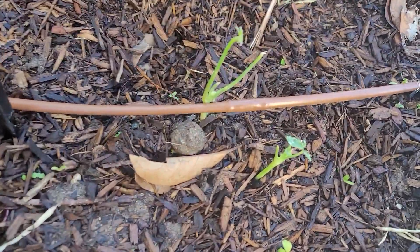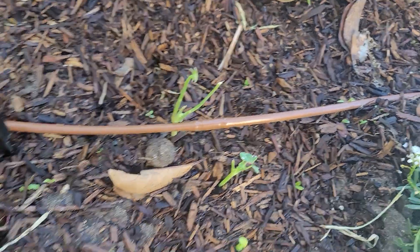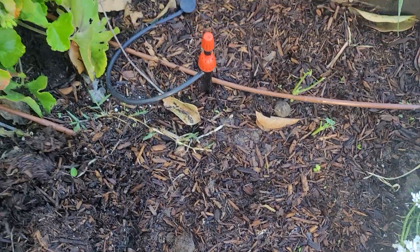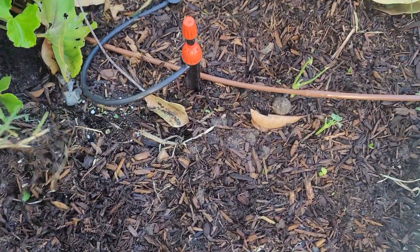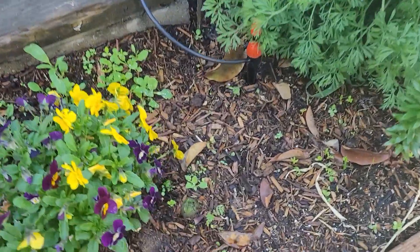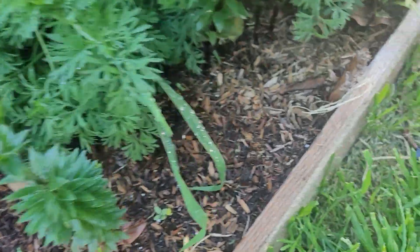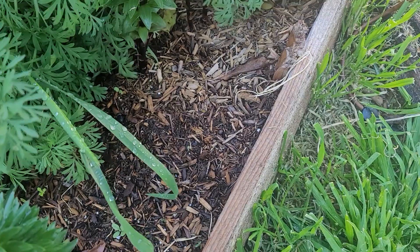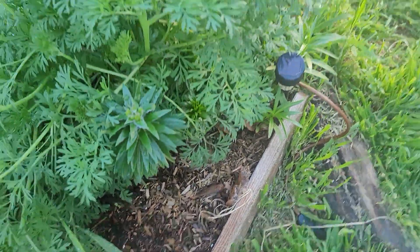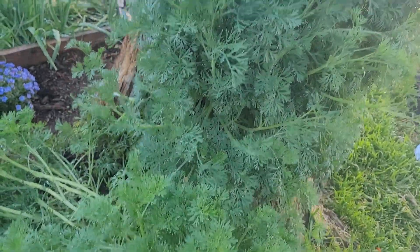I think something is eating these nasturtiums as they come up, but I'm not sure what it is. Oh, we've got a weed here — that was a long one, let's get rid of that. It seems to be staying away from everything else. I'm not sure why this one lily is just not doing anything. This one's still doing well, and this one right here. I can't remember what kind of lilies they are, but obviously the poppies are doing their thing.